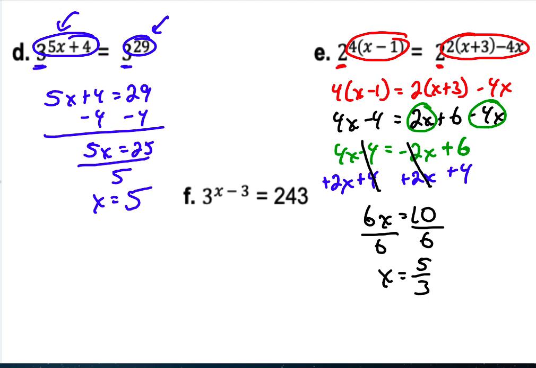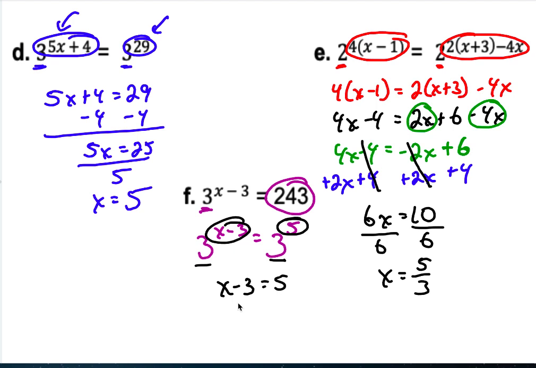All right, so next one. I've got a base of 3, so my first step is I'm going to rewrite the other side to have the same base of 3. So 3s we're not quite as familiar with. Okay, but you can try some different things, and we find out that 3 to the 5th power is the same as 243. So we're basically just swapping out what it's equal to. My bases are the same, so I can focus on my exponents. X minus 3 is equal to 5. Quick one-step equation, and x is equal to 8.